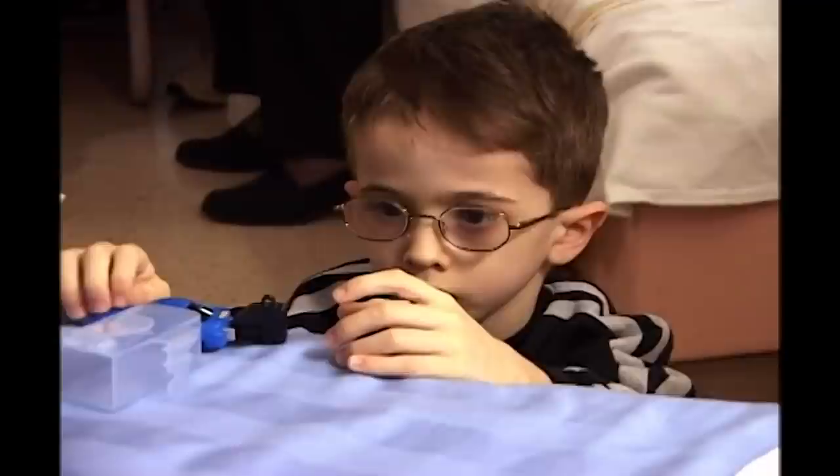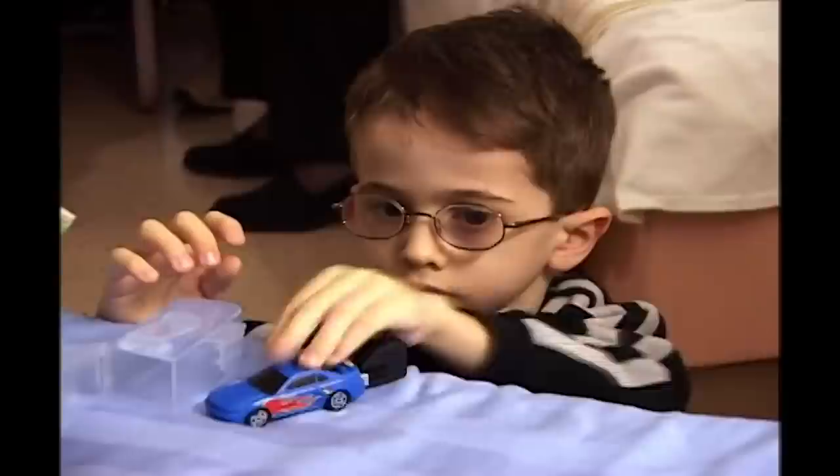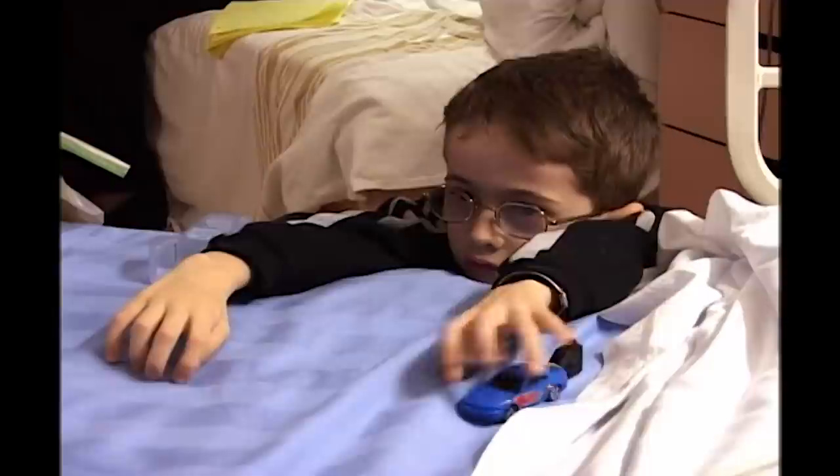If at any time he does get sick, so this is when you're back in Brampton and he gets a flu or something and he can't keep down his meds and fluids, then we would probably have to admit him. If we can manage him as an outpatient, trust me, we try to do that at all costs. But the key things: if he can't keep down fluids and he can't take his meds, he'll probably get admitted, we'll hydrate him, and then give him the medication IV, because he'll need that. He can't survive without it.